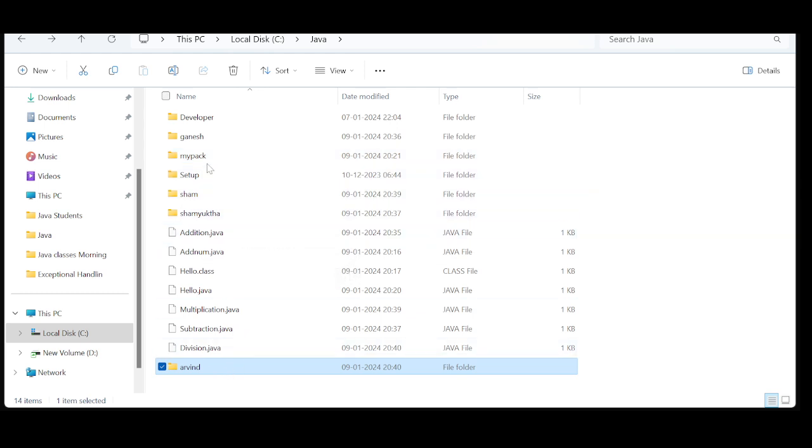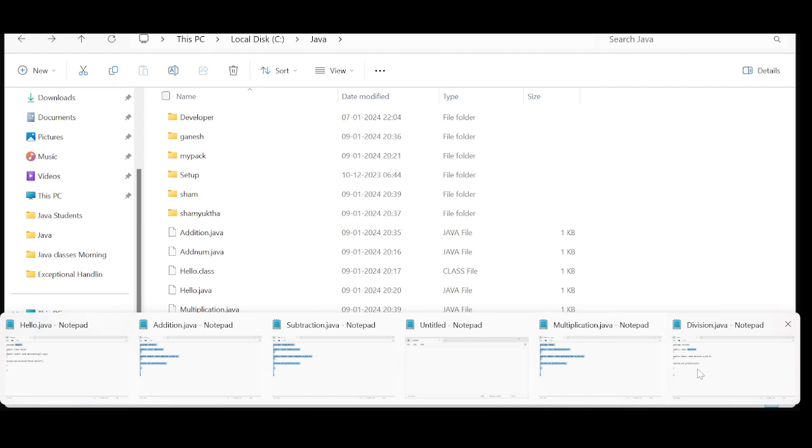This calculator is divided into separate modules. Each functionality is divided into a separate class, because this is how I can assign the work to every individual. I cannot tell a particular person to develop the complete calculator application. That is not possible in real time. I need to divide the task. So the task has been divided into 4 types according to functionality. All the functionalities are completely independent. Now I have to combine them.